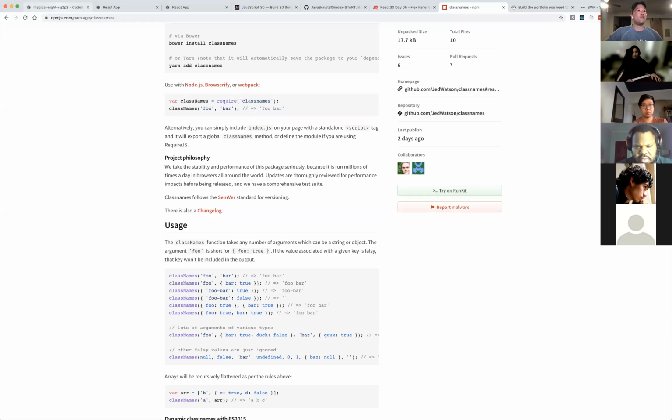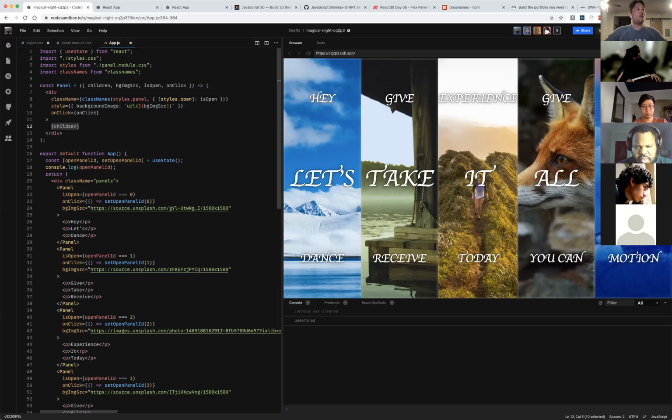It just makes it easy, because in React, if you have multiple class names, className only takes a string. So you have to use an ES6 template, but then what if you have some class names that are optional? Your string is going to be weird. It's going to say undefined in there.